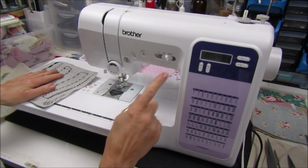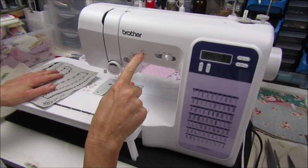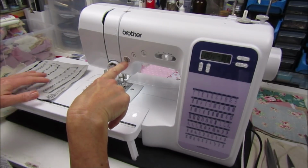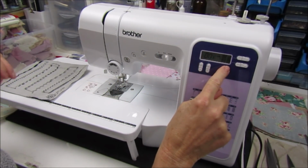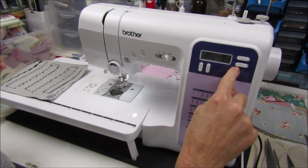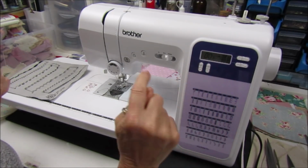So we have the speed here. This is the needle goes up and down. This one goes backwards and forwards. Not 100% sure what this one is. And then this little bit here is where you set the stitches, so whichever one you want, whatever pattern, and these are the size of the stitches and the length, so that's really, really good.